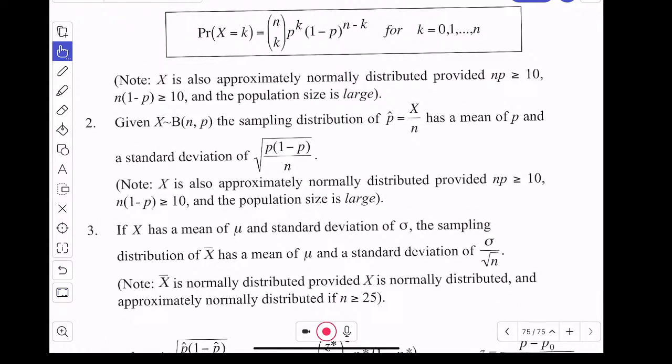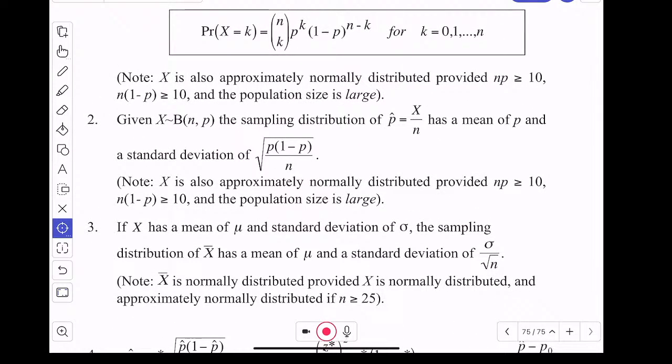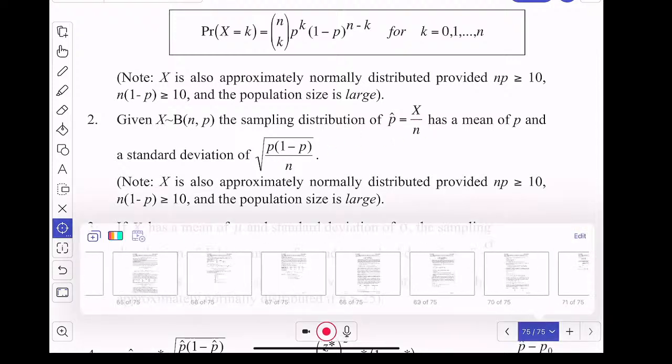From the theory, I know in number 2 that p hat has a mean p and a standard deviation square root of p(1 minus p) over n, and is approximately normally distributed in certain circumstances. So really p hat comes from a whole distribution. So why don't I present p hat with an interval, a range of values? Because I have a whole distribution related to p hat that I know the pattern of. Why don't I use it to give an answer?